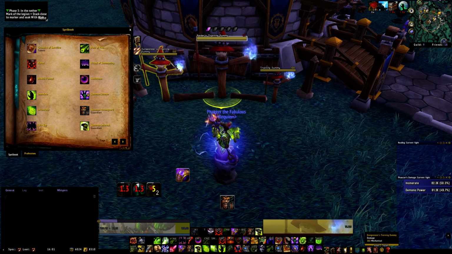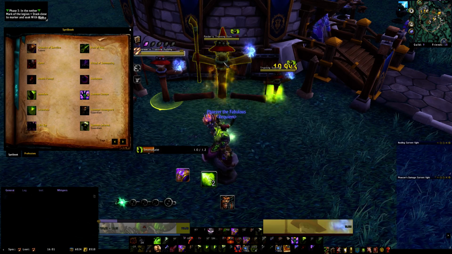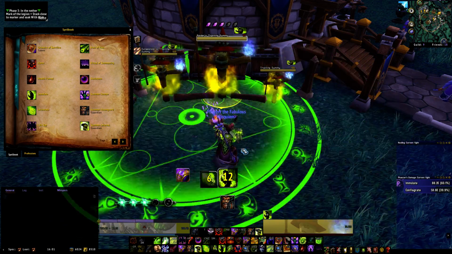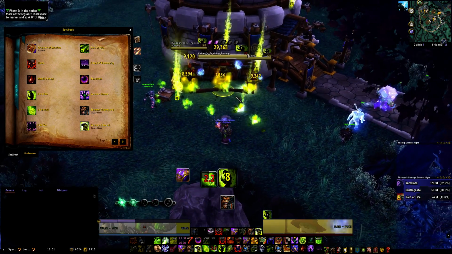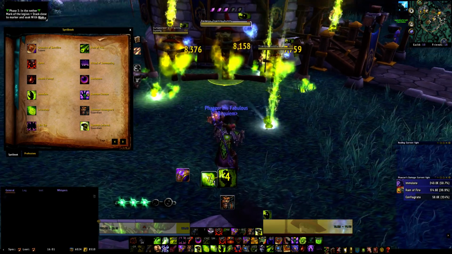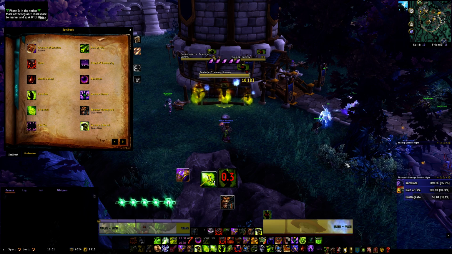Rain of Fire actually works a lot differently now, so I'll put Immolate on the targets and get some embers. And you can see Rain of Fire now has a cast time and does damage like that. It does actually quite a lot of damage. It's for sustained AoE. You can see on the meter here, it's done quite a bit.